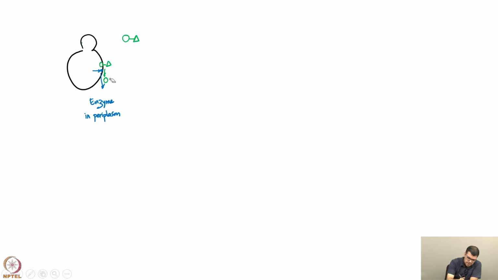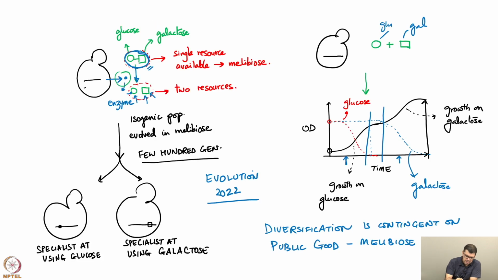So, this is broken apart here, and this is fructose in this case, and this is glucose. So, these two come to the periplasm, are hydrolyzed there, and then the resulting monomers, which are glucose and fructose, will then be utilized by the cell. Interestingly, if we look at the melibiose example, both glucose and galactose that are produced after hydrolysis of melibiose are present in the extracellular media to be used by any individual that is present in the population.